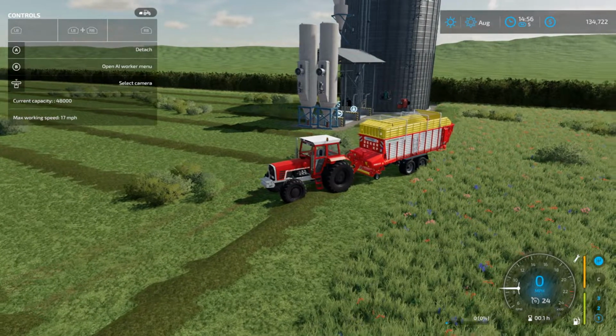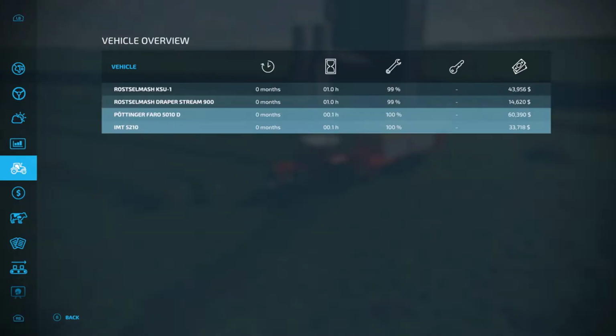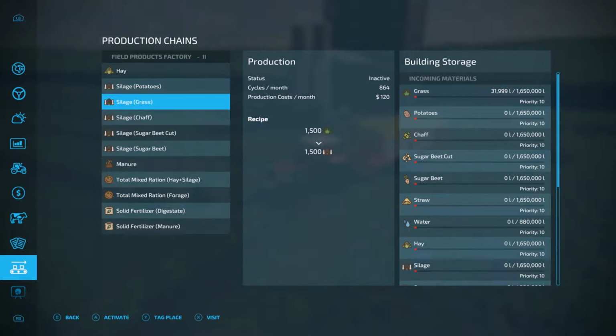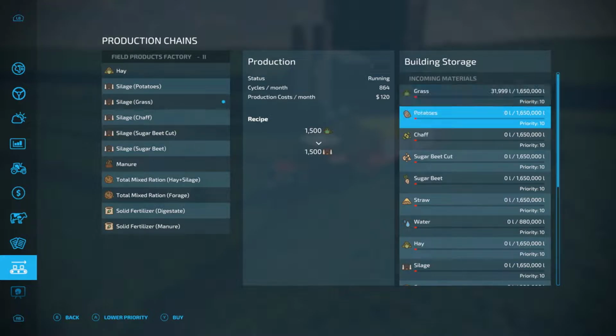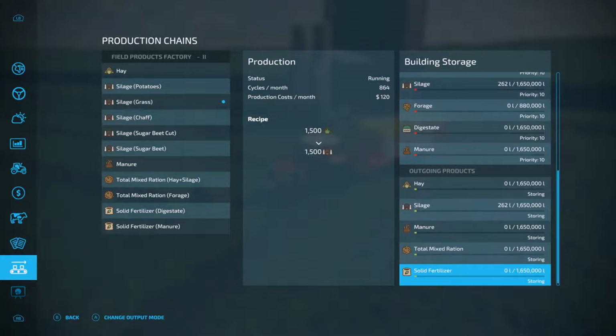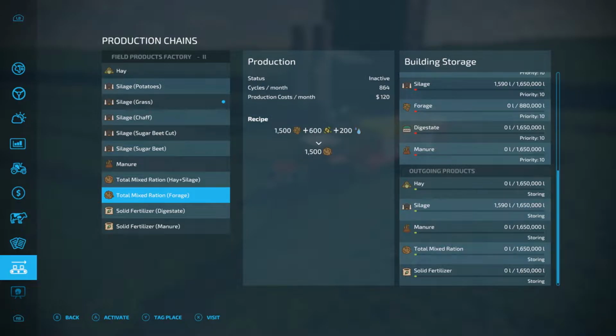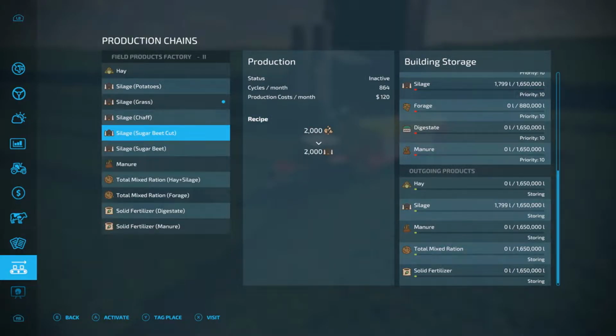All right, so let's go into our settings here. Field Product Factory, we're going to make silage from grass. And we're going to make sure that that silage is storing. Yes, it is. And look at that. We've already made 262 liters of silage. It runs 864 cycles a month. It costs $120 a month to run. Not bad.